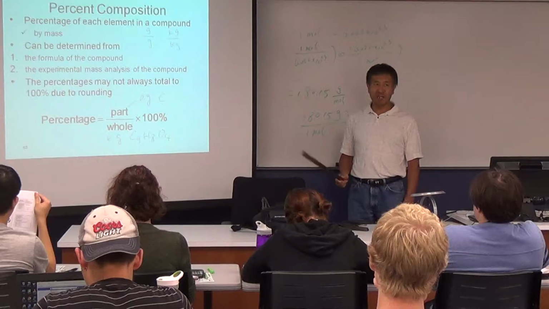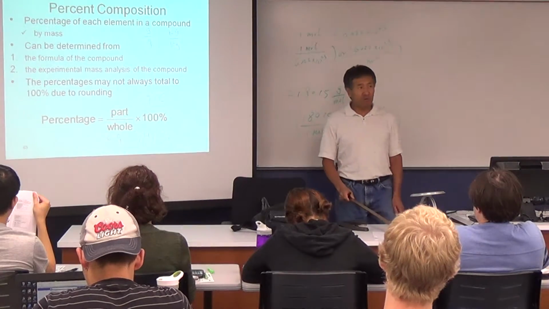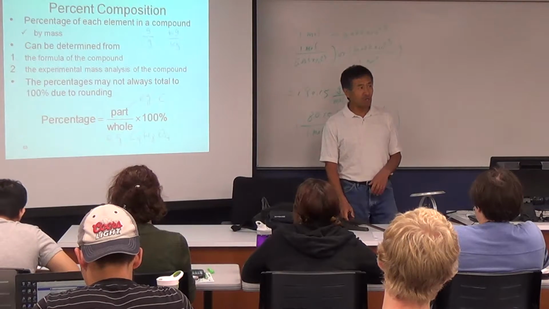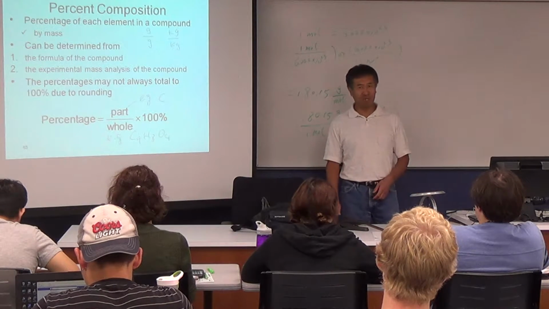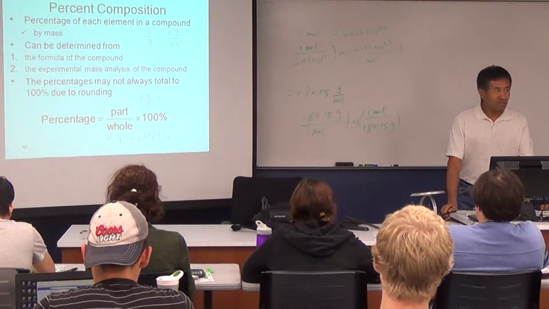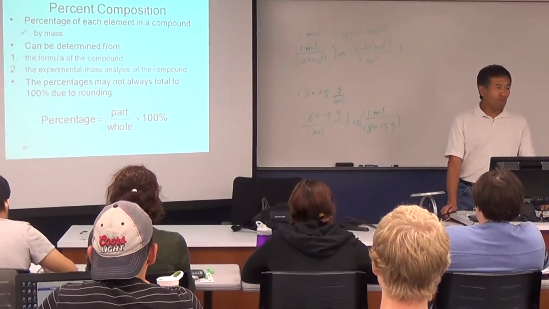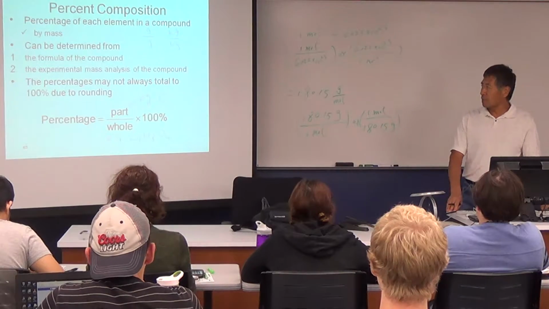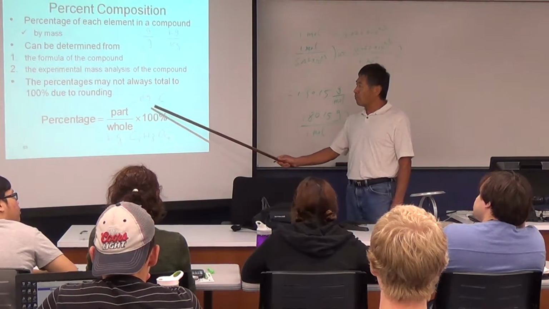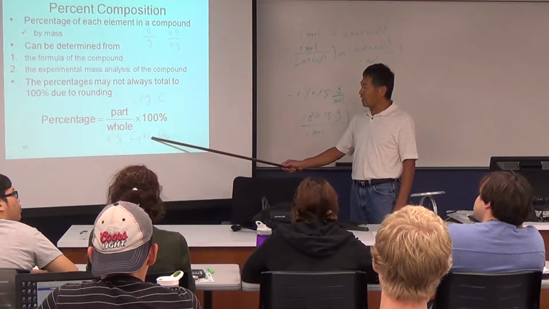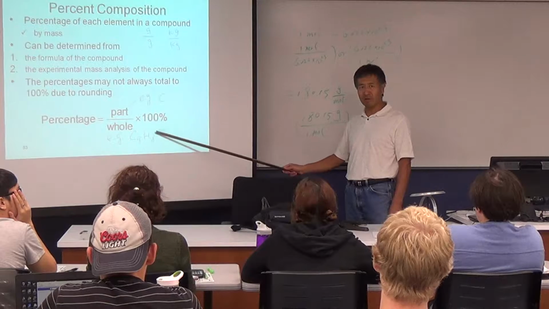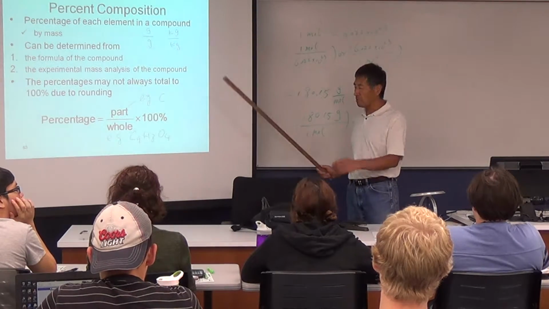When I give you the mass percent, I probably will not give you the unit, or you don't have a unit. Just like 34% of sodium, and so on. Right? So just understand this percent composition means one particular element or one particular type of element in the molecule compared with the molecule together.